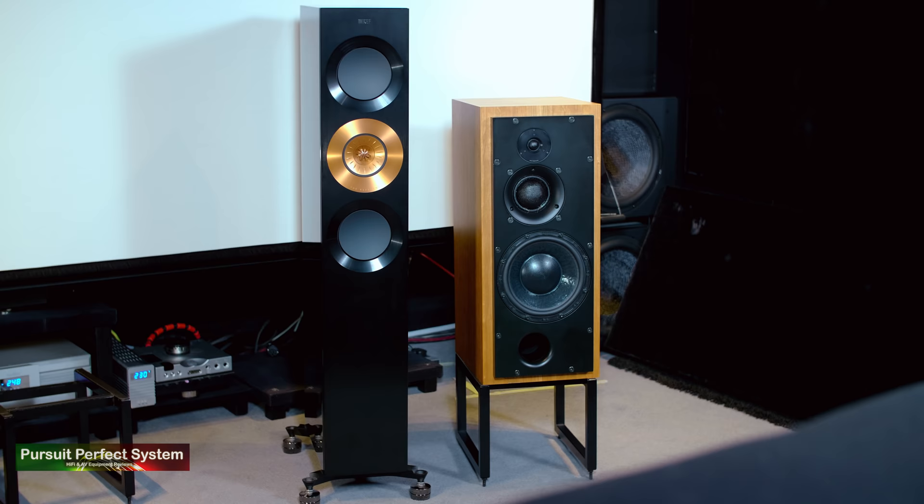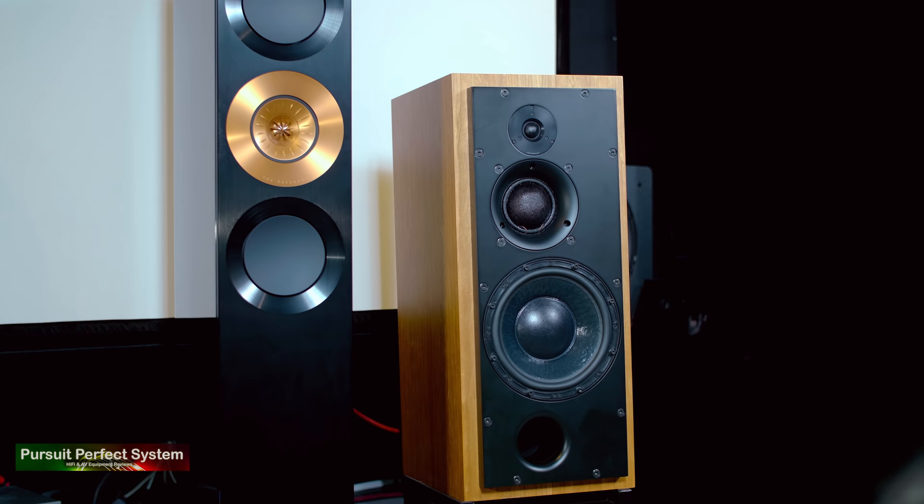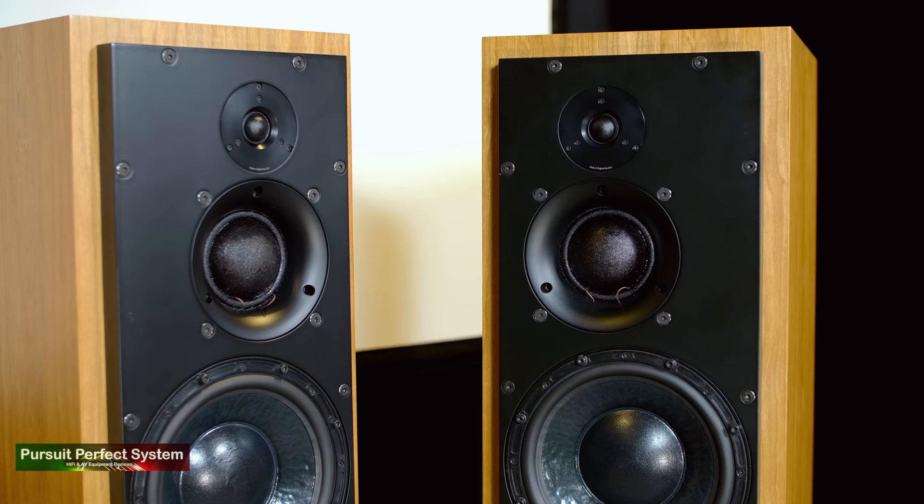Onto the mid-range and vocal delivery. Other speakers, including my own KEF Reference 3, can deliver a vocal and mid-range that sounds tighter depending on the system. But over a longer listen, the slightly more relaxed mid-range from the ATCs may sound more natural to some audiophiles — a bit more easy-going, more expressive and free, and quite a bit less speaker-like. I was wanting for nothing more from this ATC combination for any of the male or female vocals or any of the music I was listening to. I was totally satisfied.